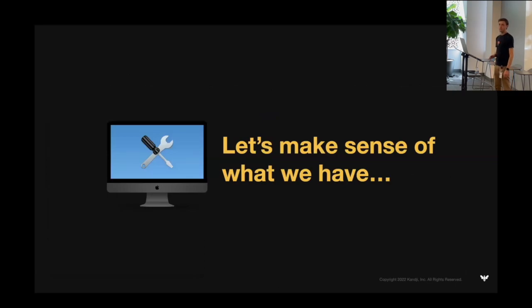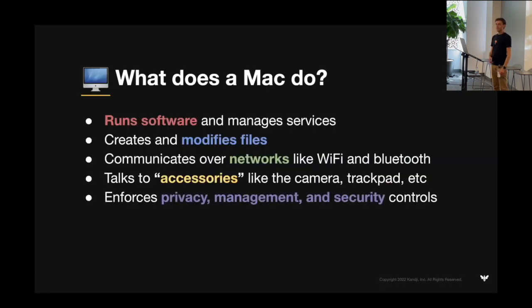So now let's make sense of what we have, because now that we have an understanding of the threats, as well as the platform we're targeting, where can we get our data from? Where we can start with this is we have to ask ourselves a few questions. So what does a Mac do fundamentally? We have to break these down into categories that we can consider telemetry. So a Mac runs software. Let's consider this process telemetry.